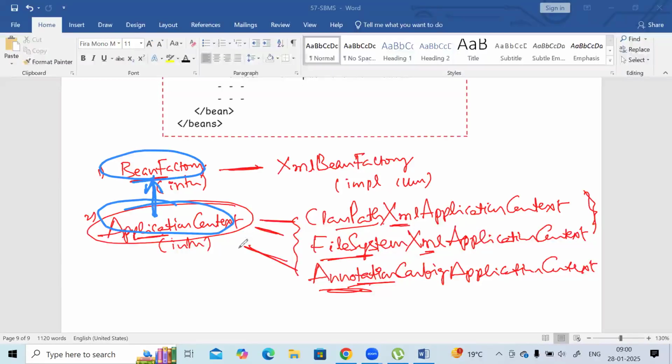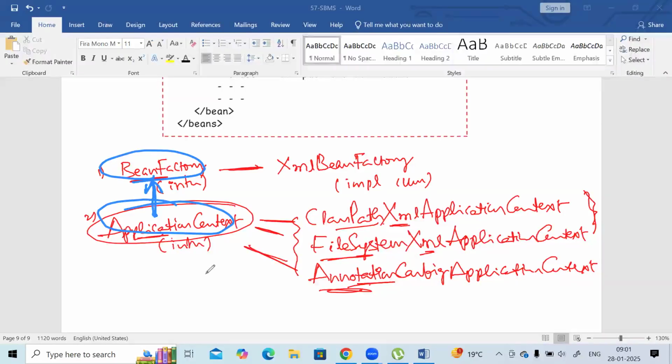Right. So, coming to the point. When we are developing Spring Core applications, we are going to start the container. But when we enter into Spring Boot, we don't start the container. Who will start the container? Spring Boot will start it.